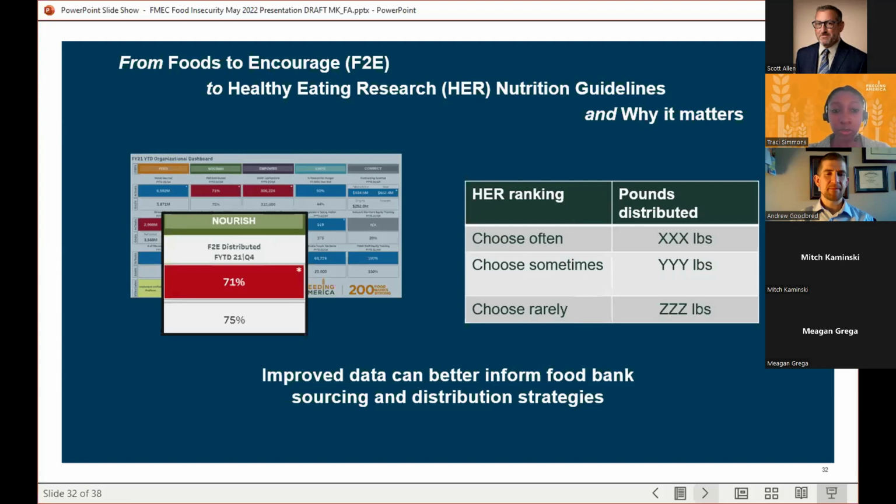as a way to help food banks categorize and identify foods that are considered more nutritious. But we also want to acknowledge that the nutrition value is also incorporating the cultural perspectives that's needed to meet clients' and patients' individual food needs and preferences. And so as we're shifting focus again on not just the quantity of food, but the quality of food, we want to ensure that food banks have the necessary supports to be able to procure those foods at the outset and then distribute those through their healthcare partnerships.